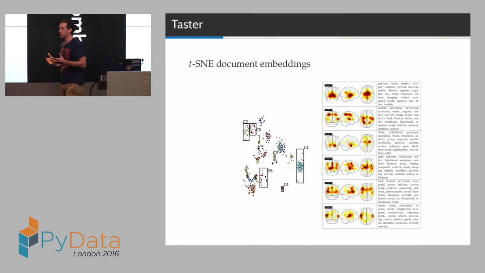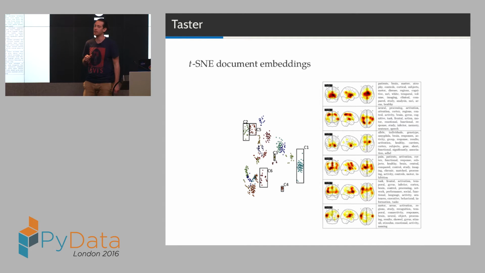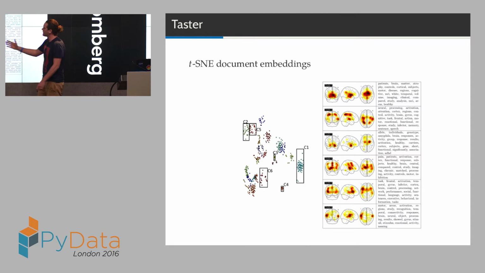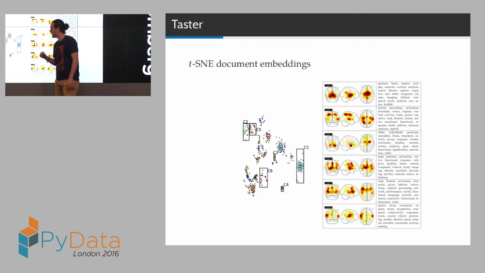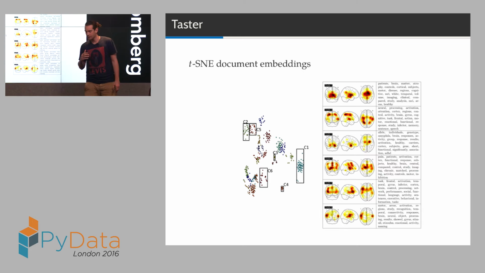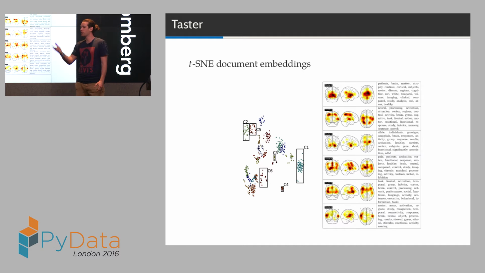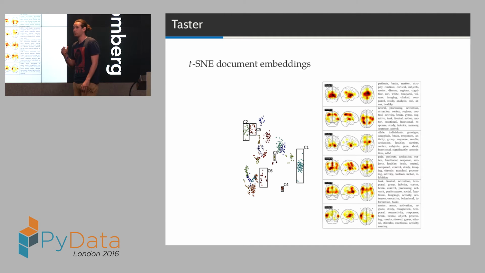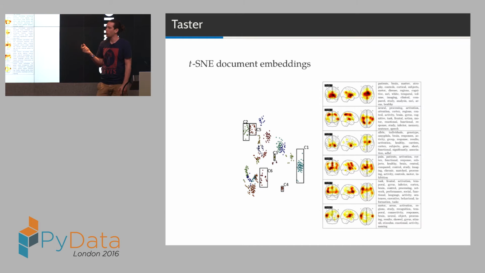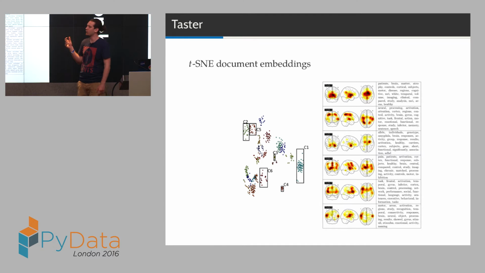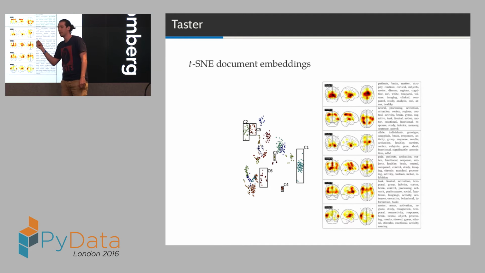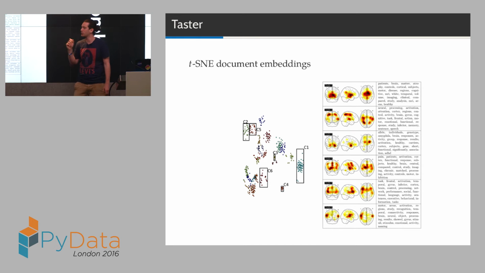So I know it's a Sunday afternoon, and before I get stuck into discussing details of the model, I wanted to give you a taster of what we were able to achieve. On the left-hand side here, each dot corresponds to a document in our corpus. Each document has gone up through the deep Boltzmann machine and been embedded in some high-dimensional vector space. In this case, the vector space was 50-dimensional. We then reduced the dimensionality to 2 dimensions using t-SNE, a stochastic neighbor embedding algorithm. Basically, it tries to find a 2-dimensional embedding of the high-dimensional space where the distances between the points are preserved.